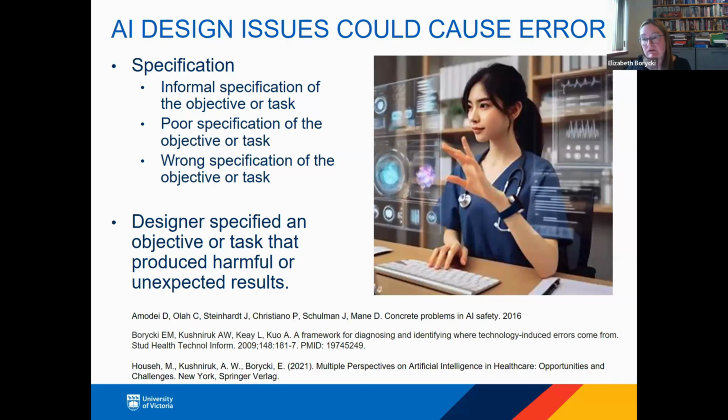And it doesn't restrict itself just to the healthcare domain. It could be the domains within healthcare that care is provided in. So for example, understanding what happens in a surgical situation versus a situation where you might be providing cancer care, the algorithm may change as a result of the different types of domain areas. You also have to consider things such as designer specifications. Some designers, if they don't understand the particular domain environment, might actually create something that produces harmful or even unexpected results.